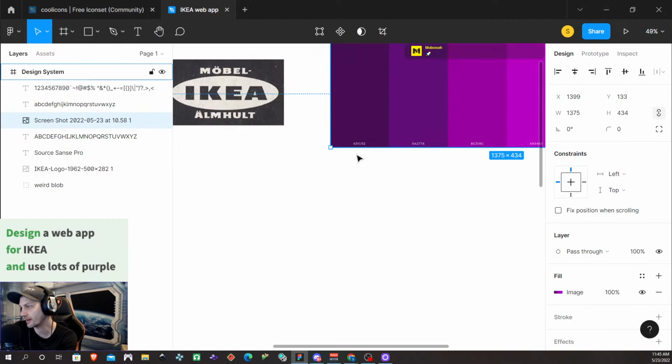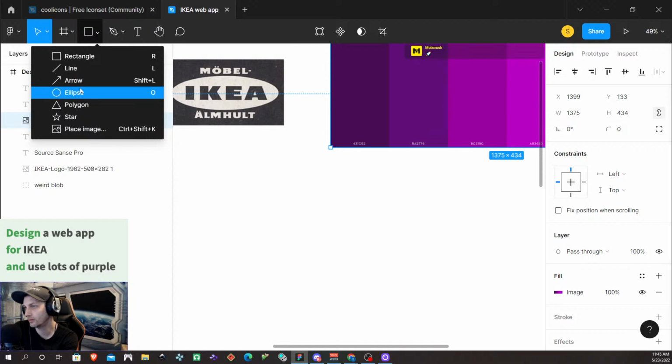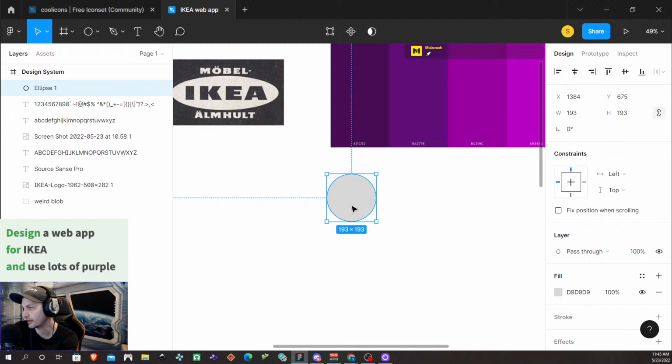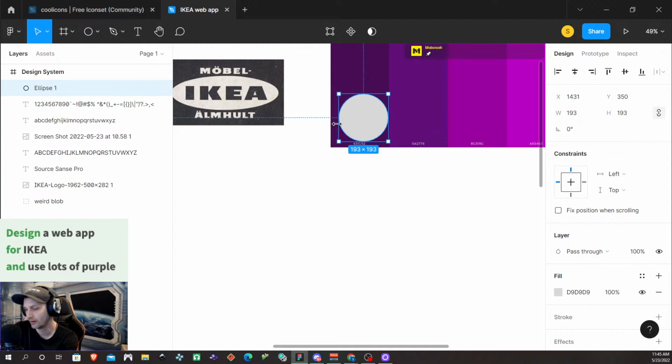Maybe we take this one though. I do kind of like that. Let's grab a circle. I guess I could hit O on my keyboard and then shift to make it about that size. Let's keep it almost exactly that size.